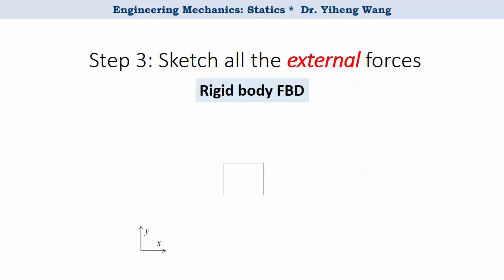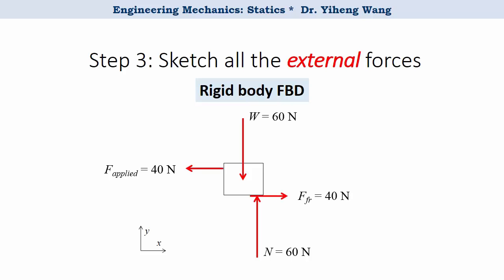Then we need to demonstrate all the external forces acting on the object. In this case, the external forces include the dog's weight, which is the gravitational force exerted by the earth on the dog; the normal force, which is the support force exerted by the floor on the dog; the applied force directly exerted by the string on the dog, but indirectly exerted by probably a person; and lastly, the frictional force, again exerted by the floor on the dog. Sometimes you might not know the magnitude or direction of a certain force — that is okay, just fill in the information to the best of your knowledge.